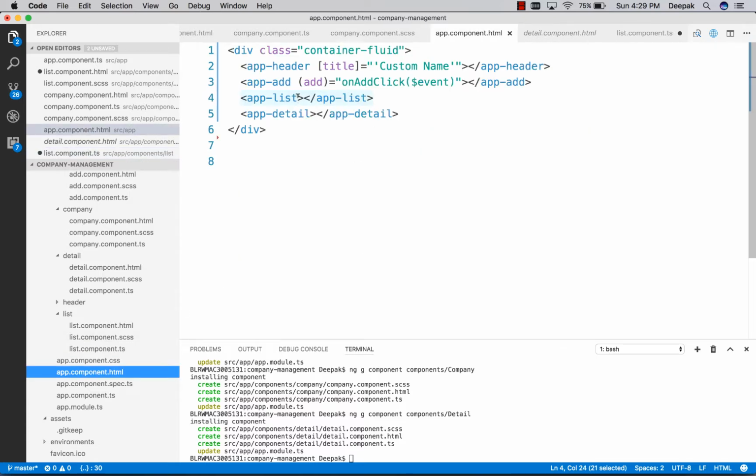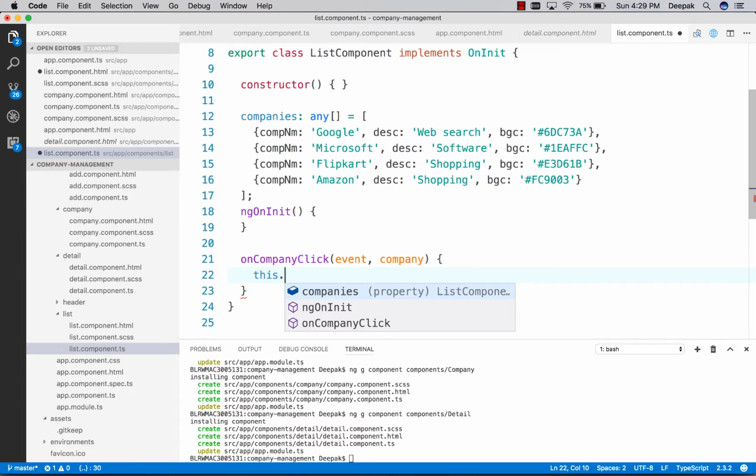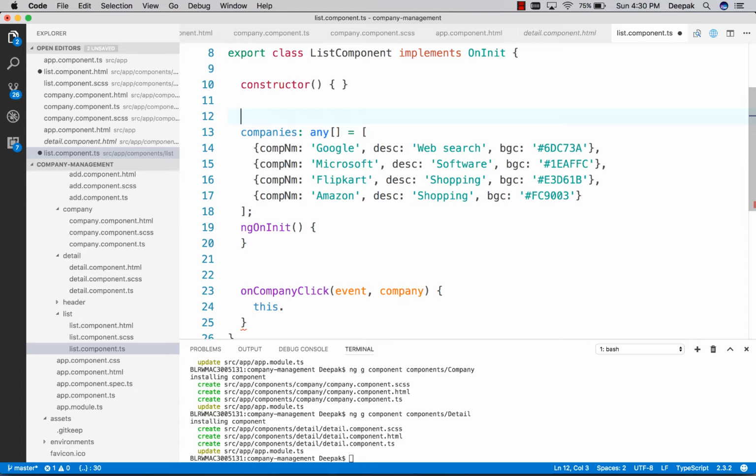Now what we want to do is emit or dispatch an event saying a company is clicked from the list component to the main component here. So let's do that. We want to emit, let's call the emitter, it will be an Output.